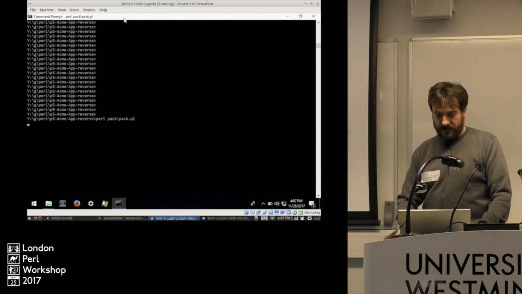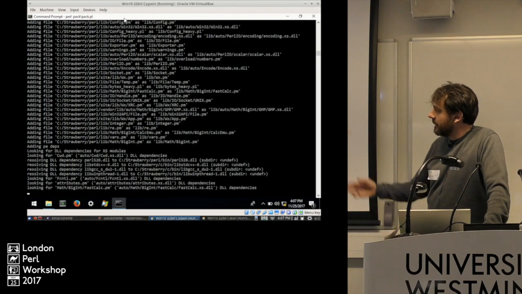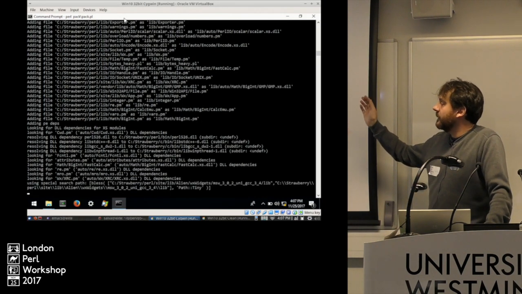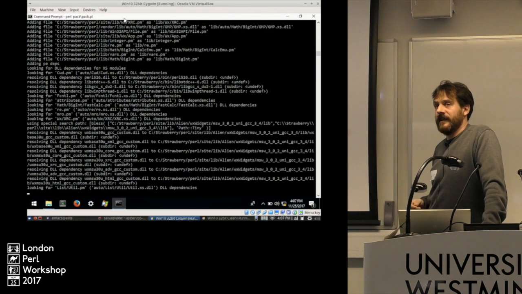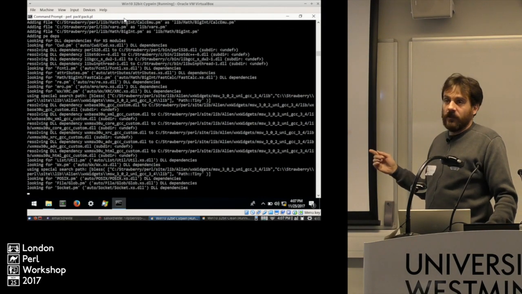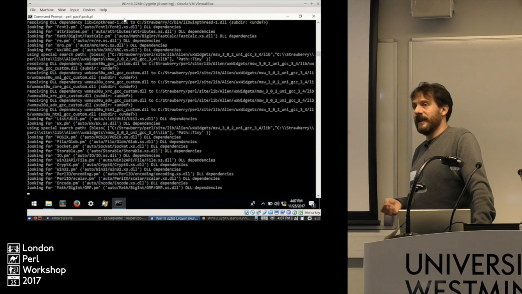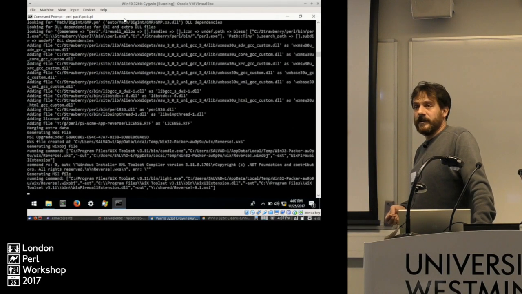So this is detecting all the dependencies. This is using module dependencies. Then there is a new module that detects DLL dependencies, right? So you don't have to worry about looking for your DLLs. If you have used PP for packing Perl applications, you know that you have to put the DLL dependencies by hand.